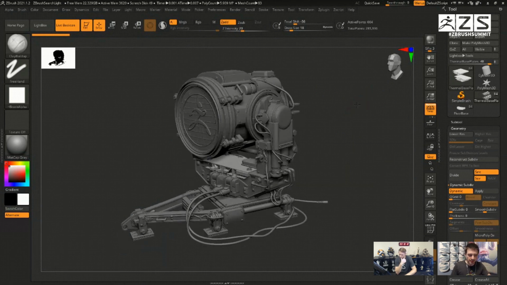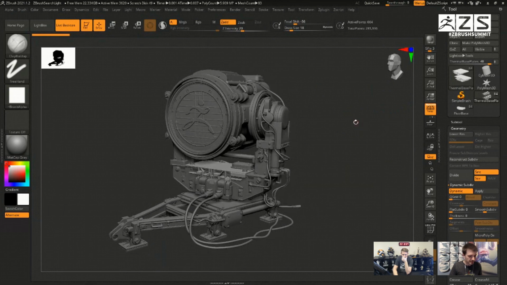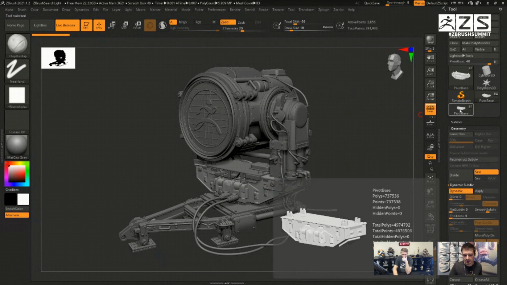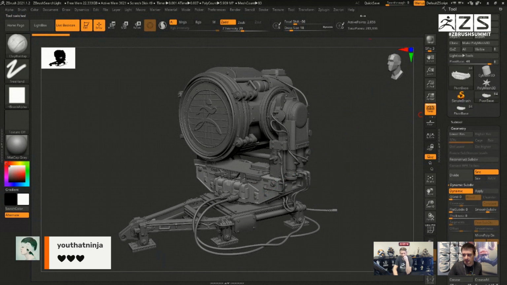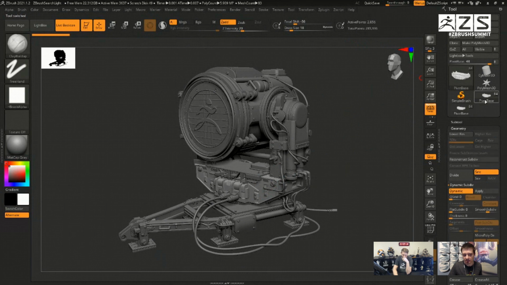So one main thing that I use all the time is I have 2 different versions of this model here. This is model 1, that's 100% dynamic. This is model 2, that is traditional subdivisions. Now, if I go back between these, let me make sure I have the same subtool selected, you will see that there is no difference appearing on my screen. However, if you look right here, one of these is almost 5 million polygons, and the other one is 281. So look how much lighter weight this model is, and I'm getting the same result. So I'm getting the same visual effect, but this model is so much lighter in terms of polygon.